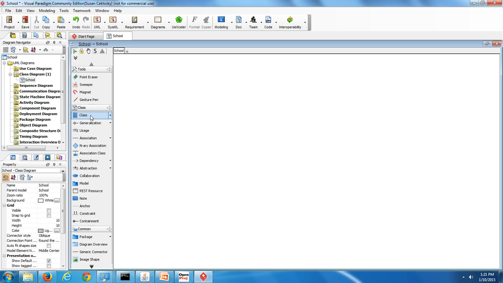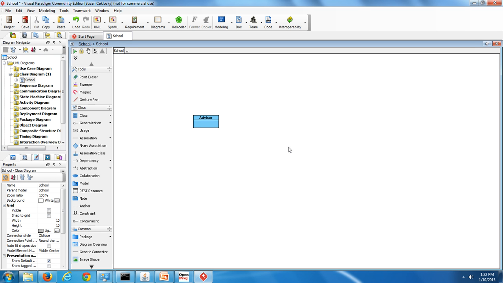We're actually going to start off with the class. We're going to add a class. So what you want to do is left click on the class button and, with the left mouse button down, drag your cursor over into the editor, and then release the left mouse button. There you have a class, and it should be flashing like this right now. What we're going to type in it is the word advisor.